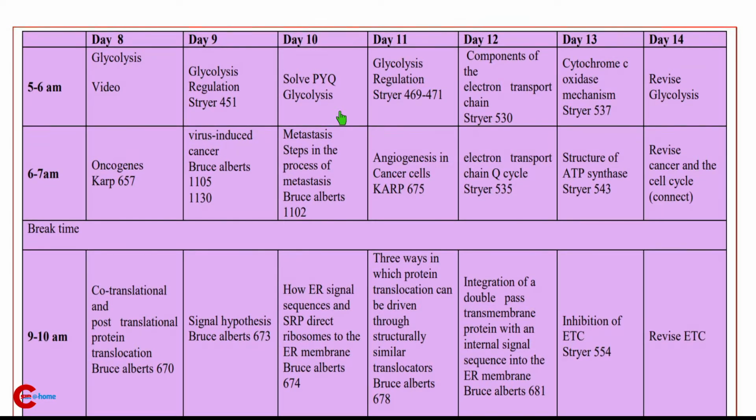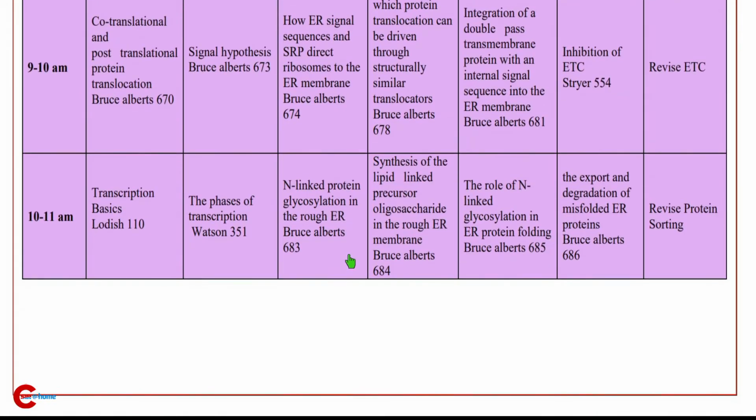Day 10. Morning 5 to 6 a.m., solve previous year questions on glycolysis. Then 6 to 7 a.m., metastasis. Then 9 to 10 a.m., study how endoplasmic reticulum signal sequences and SRP direct ribosomes to the endoplasmic membrane. Which book to refer? Bruce Alberts. 10 to 11 a.m., N-linked protein glycosylation in the rough endoplasmic reticulum, Bruce Alberts.